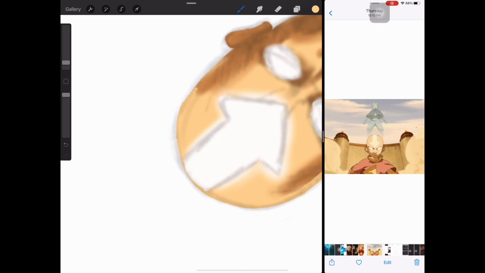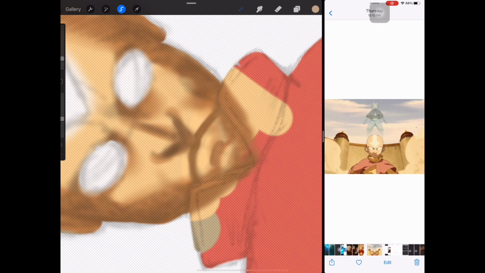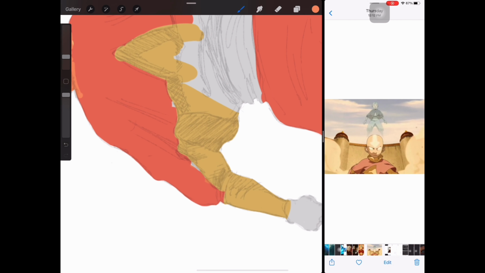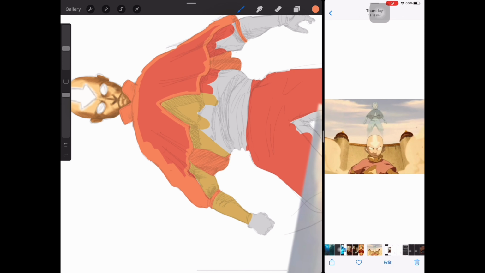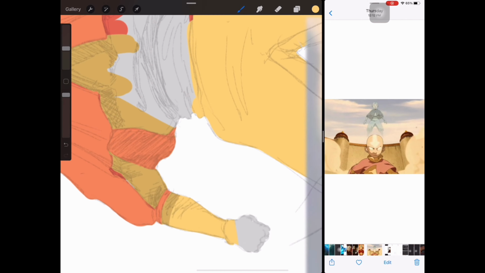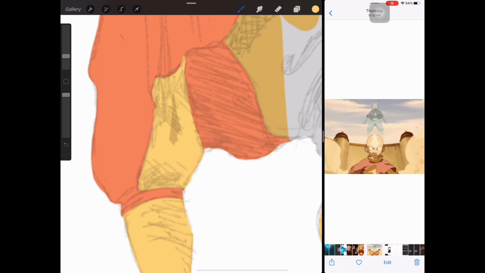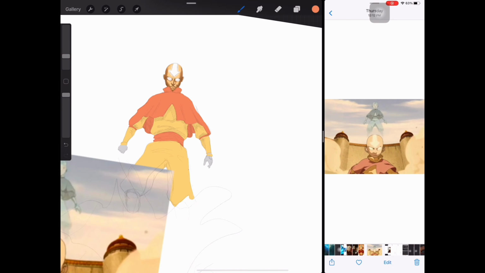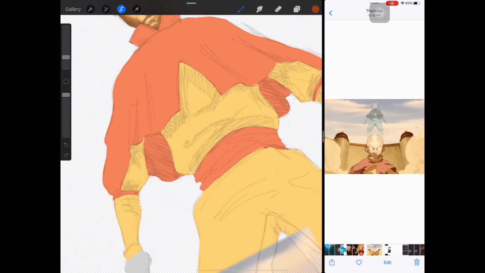One thing though that I thought I'd mention is Aang's suit is pretty much completely unchanged. I did add a few things like seam lines in his clothing, and for a while I tried adding wrappings around his arm because, like for Zuko I looked up a lot of actual samurai armor to get inspiration, and for Aang I was looking up actual Shaolin monk clothing, and I noticed a lot of them had those wrappings. You'll see that later on, but I ended up getting rid of that just because I didn't think it looked as good.